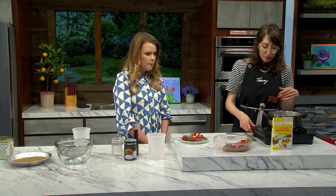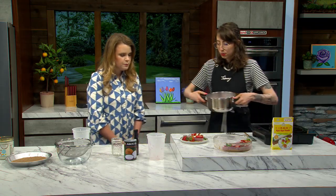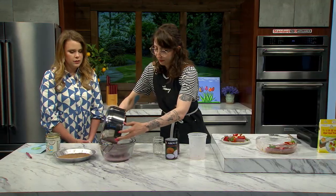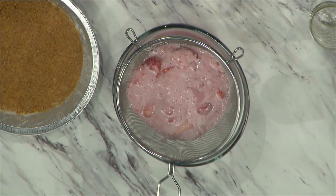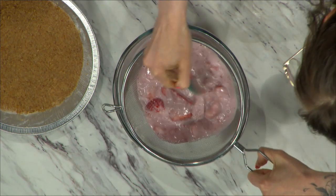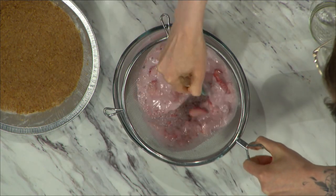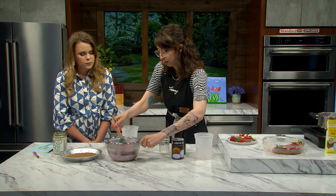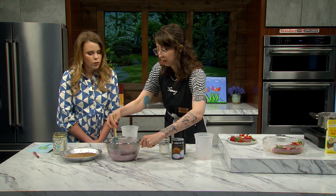Oh, that's nice. But we'll take ours off the heat. We'll do a quick little strain. Yes, the strain would be important for all those little goodies, like some extra seeds in there. You could save those for smoothies too. Oh, yeah. You can save all your extra little pulp. And I'm a big fan of coconut. I don't know about you, but it's very coconut forward.